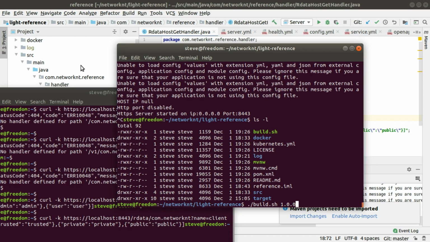We are planning to deploy this to the test2 VM. So let's log on to test2 and take a look at how we can deploy it over there.